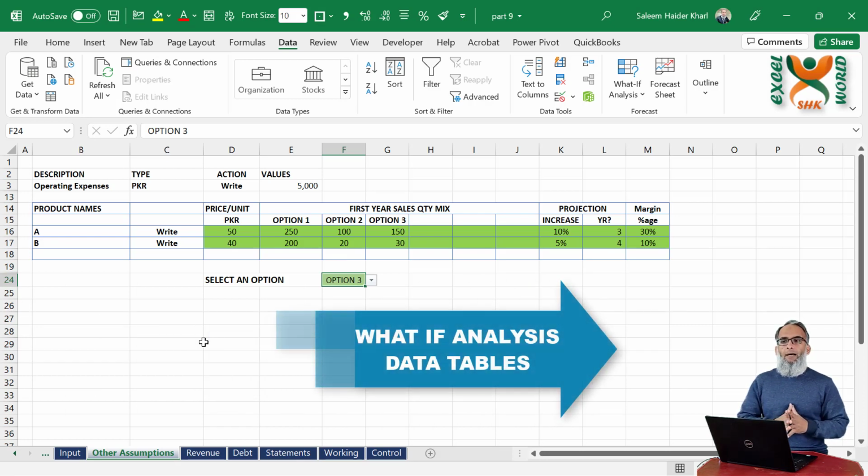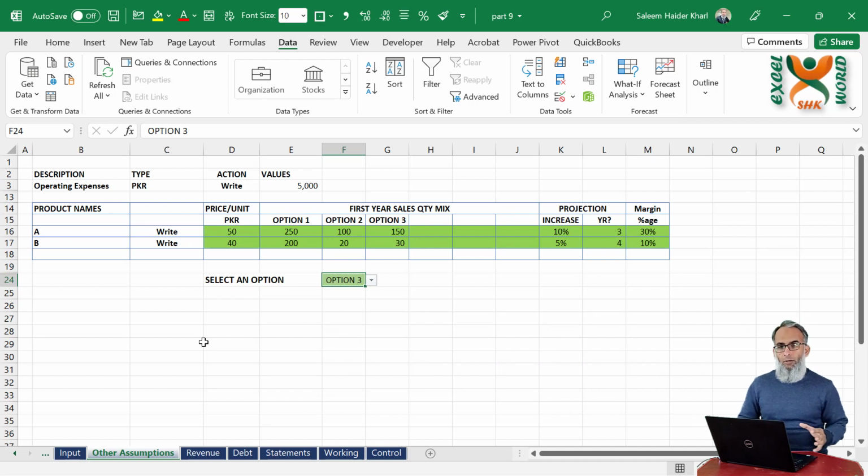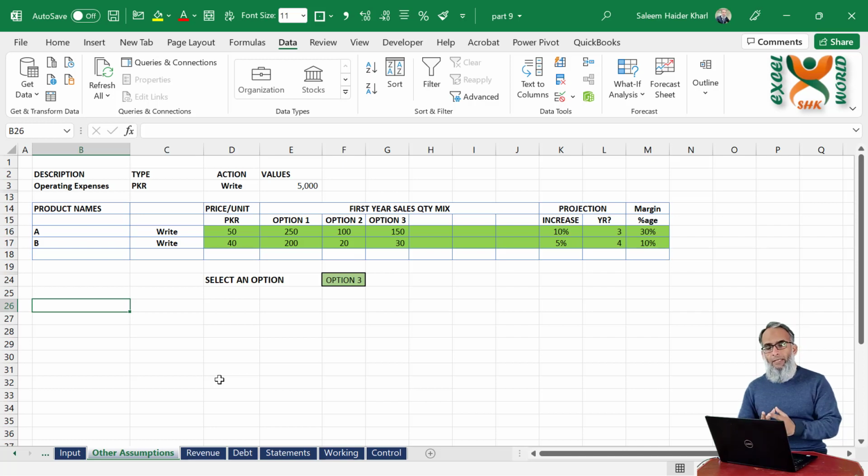Data tables are tools which can work in any sort of complexity, but there are certain rules to using these tools. This is what I learned from experience, so you must hang out and watch the video till the end. We know that data tables can be used for one variable and for two variables as well. First we are going to use the data table for one variable and we will choose the price of product A for that purpose.